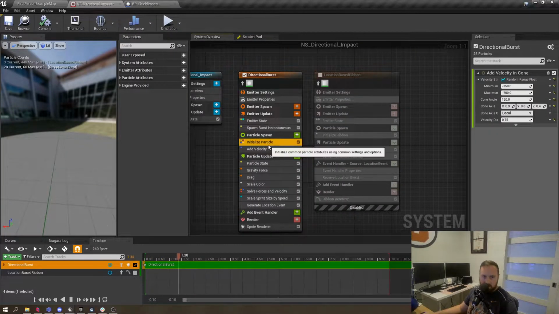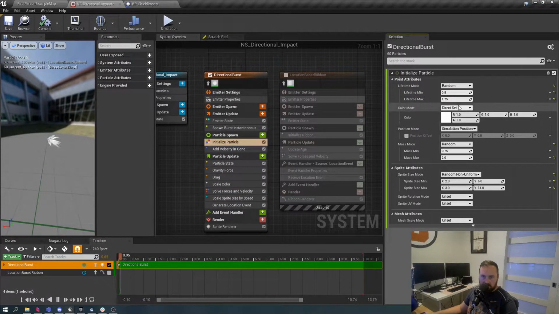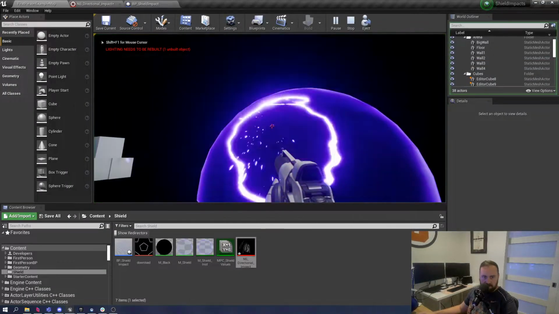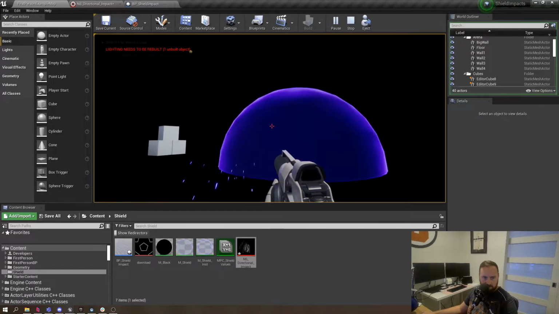If we open this up, do initialize particle. I believe it's set up with an emissive field. So let's try throwing in, yeah, we can get some emissives going. Okay, so purple is more blue than red, about twice the amount of blue than red. And that gives us a nice pink, but let's get a little deeper purple because of how dark our shield is. Now pop back in here. Oh yeah, now we're seeing a little bit more of our style of what we're looking for here.